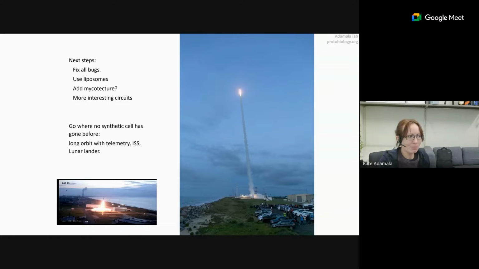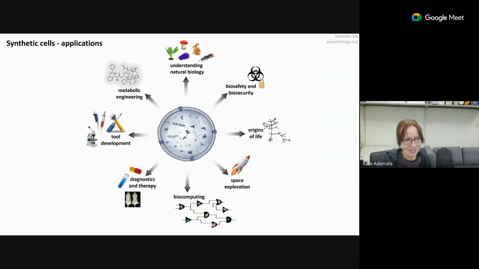We did send it. It was a sample return mission, so we had both telemetry and the analysis of the samples after it came back, and now we know that it does work. You can send samples. They survive on tarmac in Virginia in the summer for 4 days, waiting for the launch window, so they can survive huge temperature changes. They can survive pressure changes when they're lyophilized. Then you can rehydrate it, basically add water and make it work again. So back to my favorite summary slide, this is good for a lot of different applications, and it actually works under a lot of different conditions.